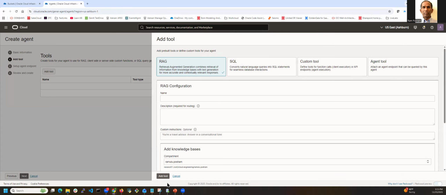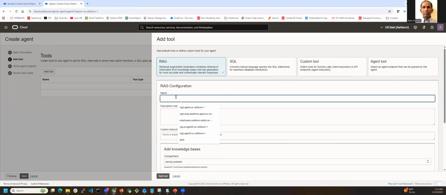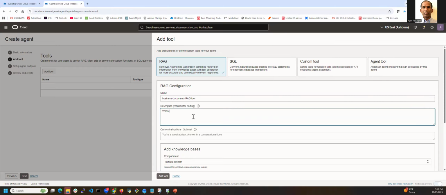Here, we're going to use RAG tool, and the RAG tool name is business documents. You can call it RAG tool. So when questions are asked on business documents, use this tool, something like that.